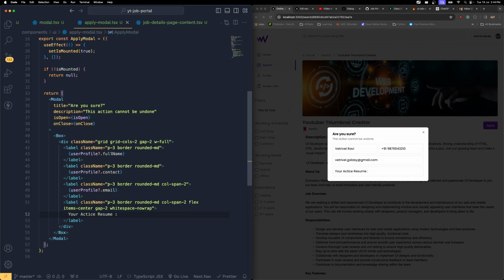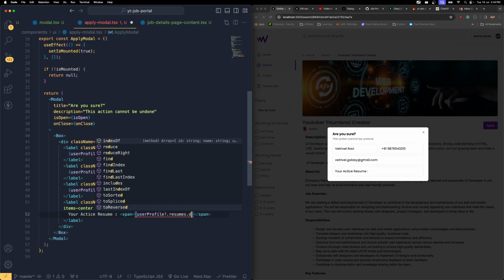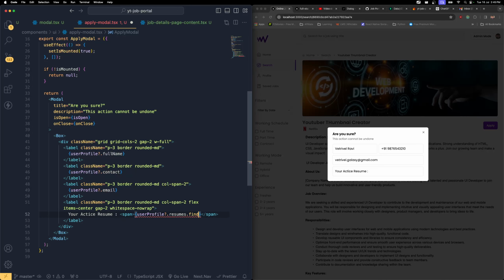Okay, so right after here, I'm going to bring a span tag. Inside the span tag over here, we need to display the resume name, because we need to figure out what particular resume is active. So userProfile question mark dot resumes dot find. We need to find that active resume alone, find, open it.